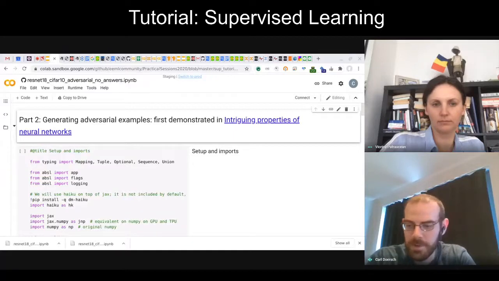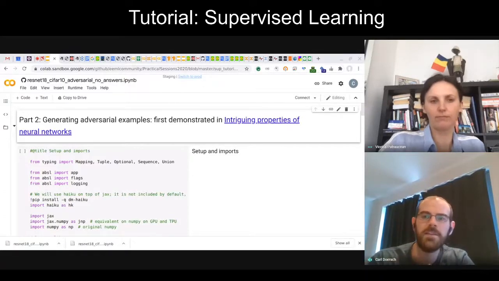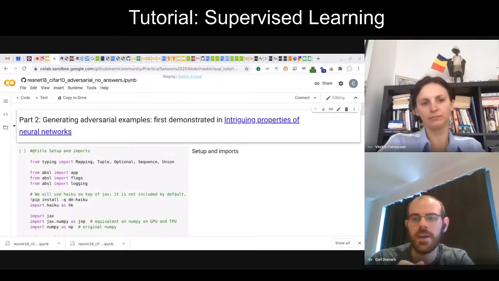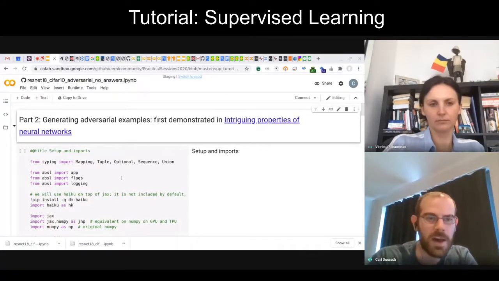But regardless of the philosophical question of whether or not this is bad news for neural networks in controlled domains, like in a warehouse where you actually have control over what the system is seeing and you still want to do computer vision, it's not clear if that's going to be a problem domain. But in the case where you do have adversaries, it definitely is a problem, and so it's something you need to be aware of. And it turns out that these adversarial examples are not that difficult to generate. So that's what this tutorial is going to be about.